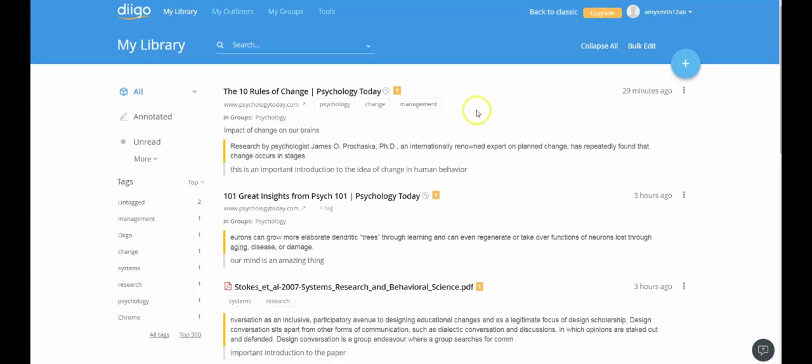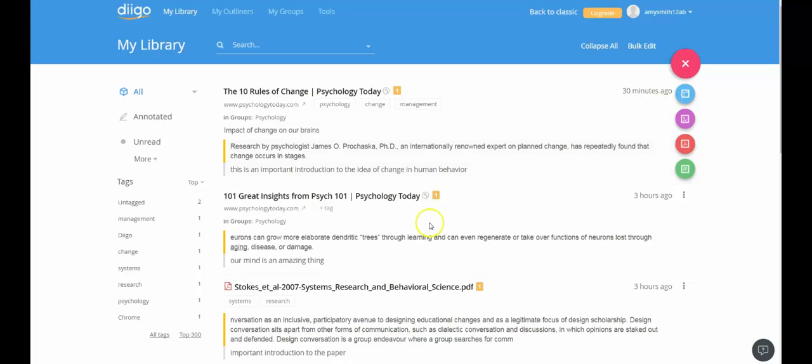So to add to your library, and anything that you add to your library is able to be shared with your class, and vice versa. Anything you add to the class goes into your library. So these are the options for sharing to your library. So you can choose a note, which is something you would write directly into Diigo, a PDF, an image, or a bookmark, which is a website URL. So those are all the different things that could be imported into Diigo.